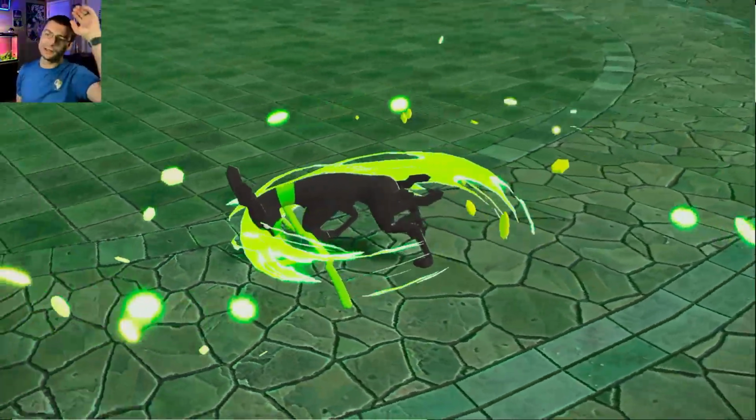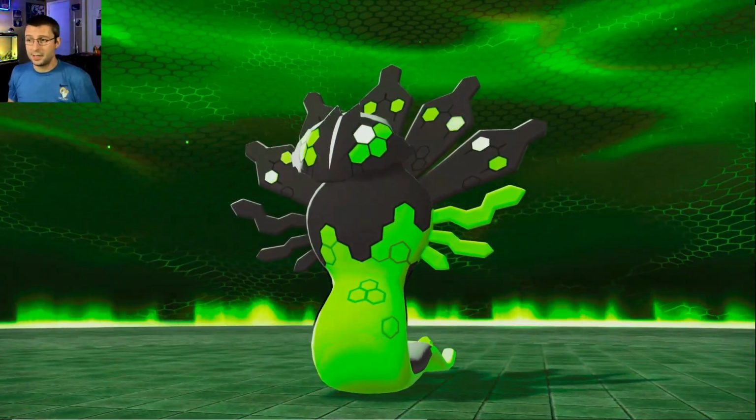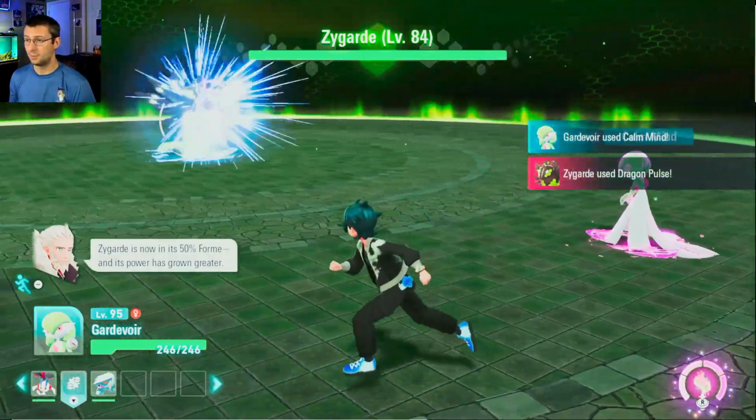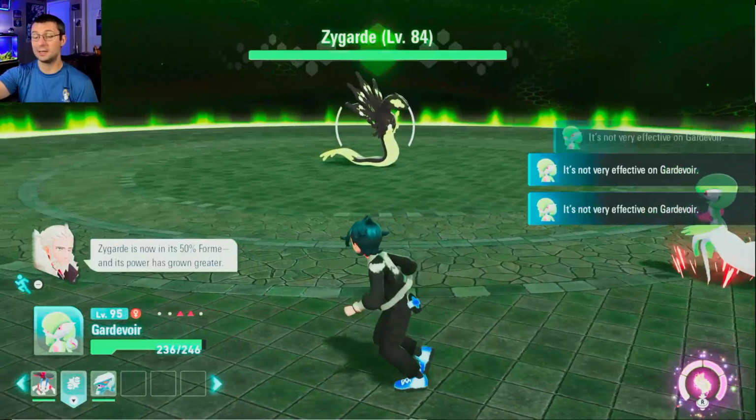Enough talking. Let's move to the next stage, 50%, which isn't too terrible, but it does have a pretty brutal move that you do want to be cautious of and make sure you avoid. You're not in any time constraints here, so you can kind of take your time. So, of course, he gets stronger. That is Dragon Breath right there, I think is what it is, and it is special damage.